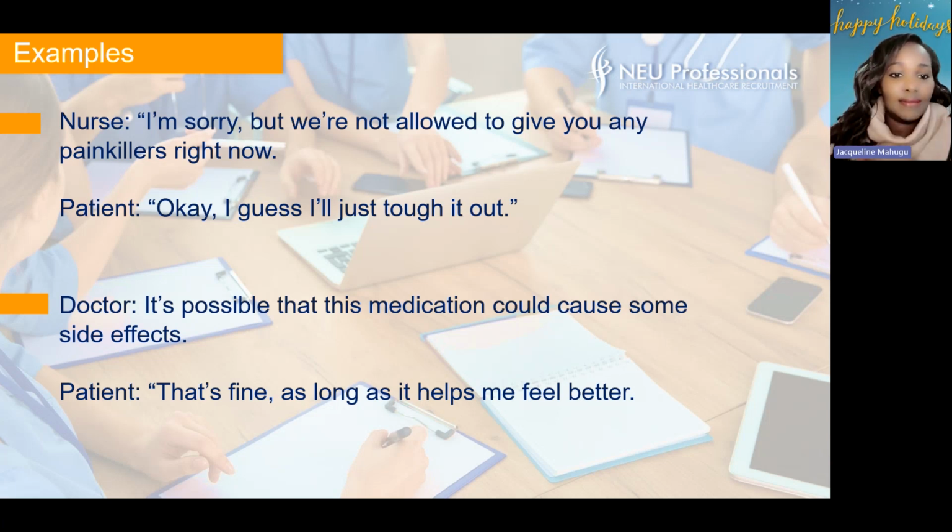So in the second example, the doctor says it's possible that this medication could cause some side effects. Then the patient says, that's fine as long as it helps me feel better. So what is the implied meaning here? What is the explicit meaning here? I think you already know what that is, but what is the implied meaning of what the patient says in this second example with the doctor?